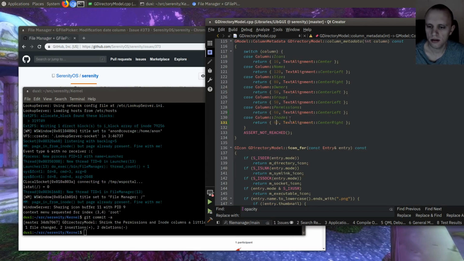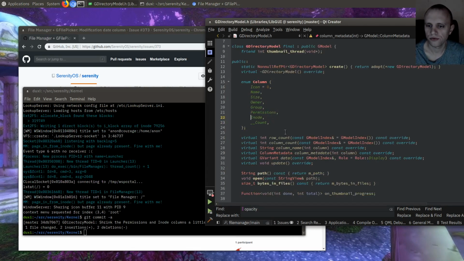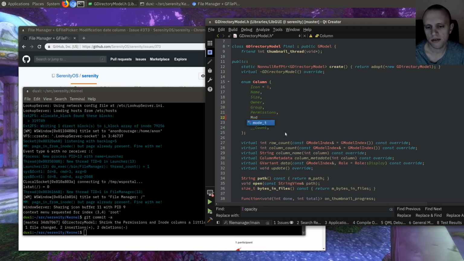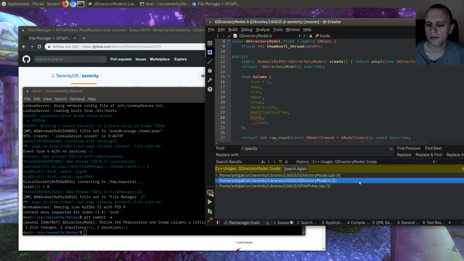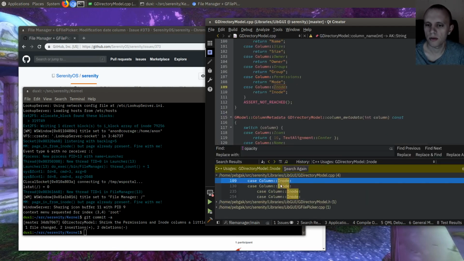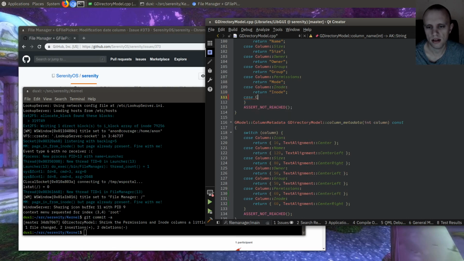Now let's add a new column then. I guess the easiest thing would be to put it at the rightmost position, but I think the modification time is a bit more interesting than the inode number, so we'll put it before the inode number. And then let's see, wherever we are using this, let's see, case column.